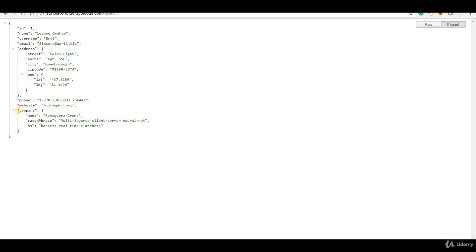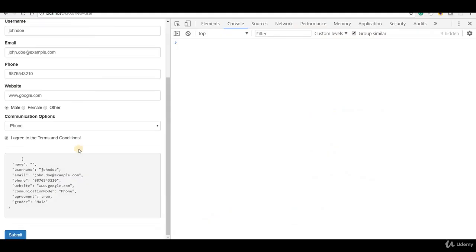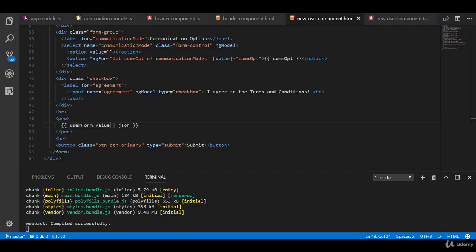And the same thing is true for company as well. So for a value of this form that somehow matches this format, we'll need to use the ng model group as well. Okay, so that is something that we will be using inside this video.